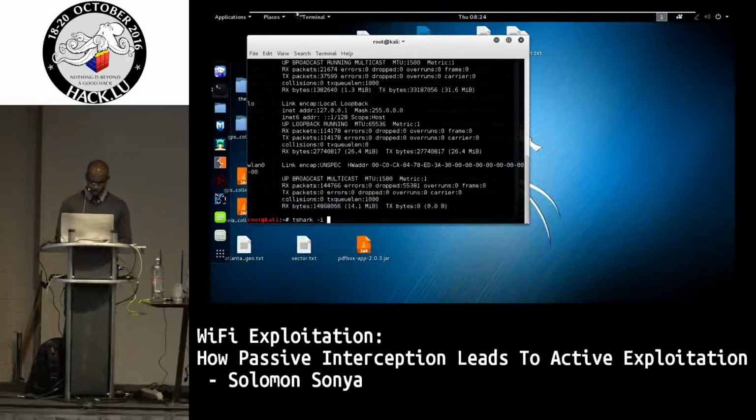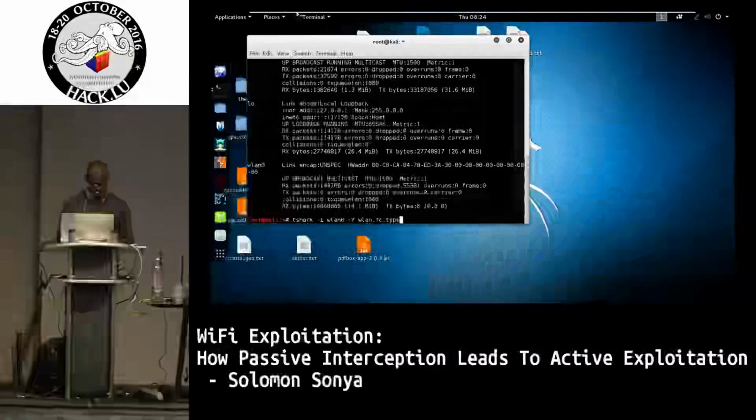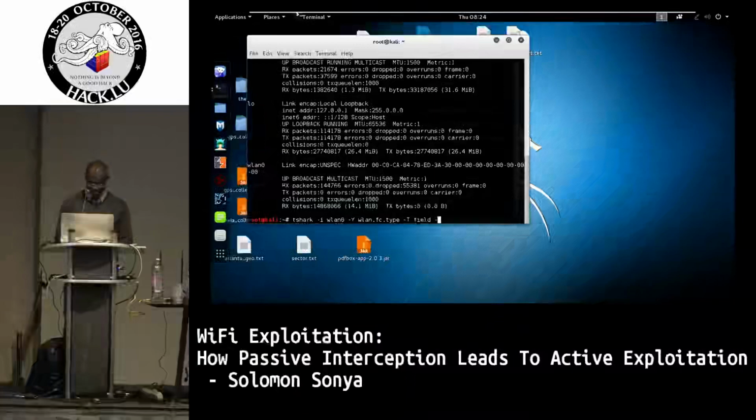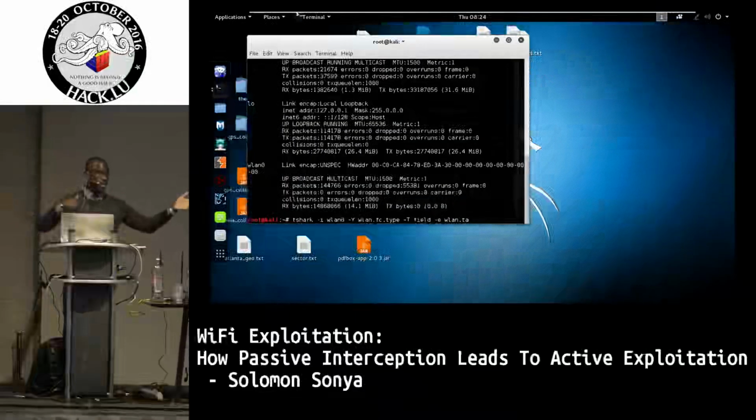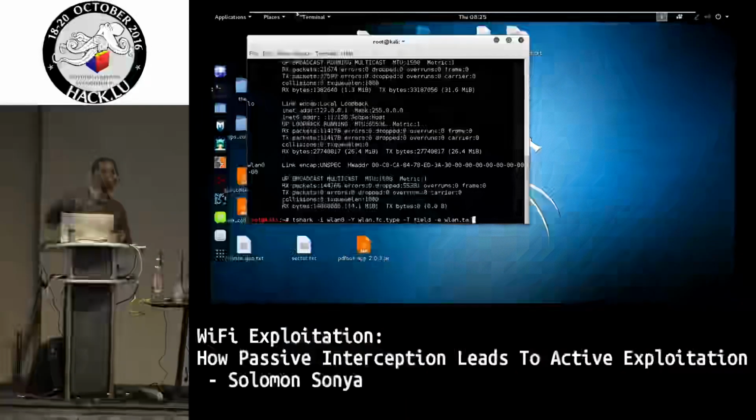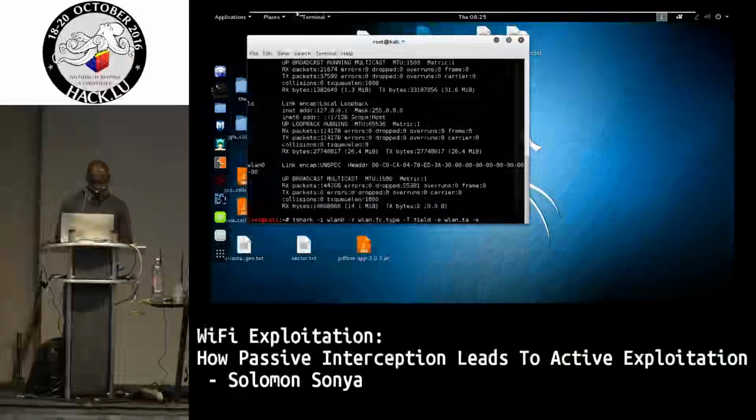TShark. Now, I will give it the parameters for the actual wireless card that I have attached to the machine. Then let's use filtering on particular Wi-Fi packets or frames. That's this. Then I'll say which fields are we actually looking for? So one field we want will be the transmission address. So this is the actual address of the transmitter, the MAC address of the card that's communicating. This will be somebody else's MAC address or the actual computer, the MAC address of that wireless interface card. So that's what I'm saying, transmission address and also the source address, your source MAC address.